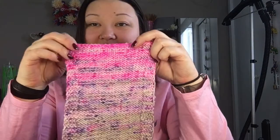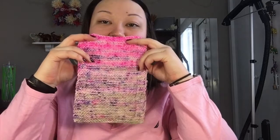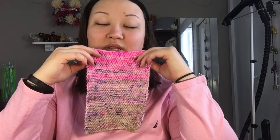All right, so with my swatch, I washed it and blocked it last night. So the pattern calls for 21 stitches and 32 rows in a 4x4 inch square or swatch using a 4mm needle. I got 19 stitches and 27 rows in a 4x4 inch square. So my gauge is looser than Andrew Mowry's, and so I will need to go down a needle size. Like I said, I used the 4mm needle to start. I'm going to try a 3.75mm needle, and I'm also going to try a 3.5mm needle.